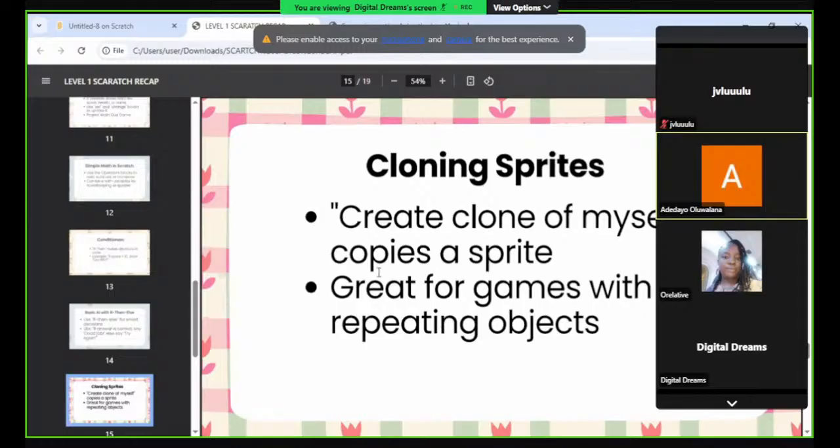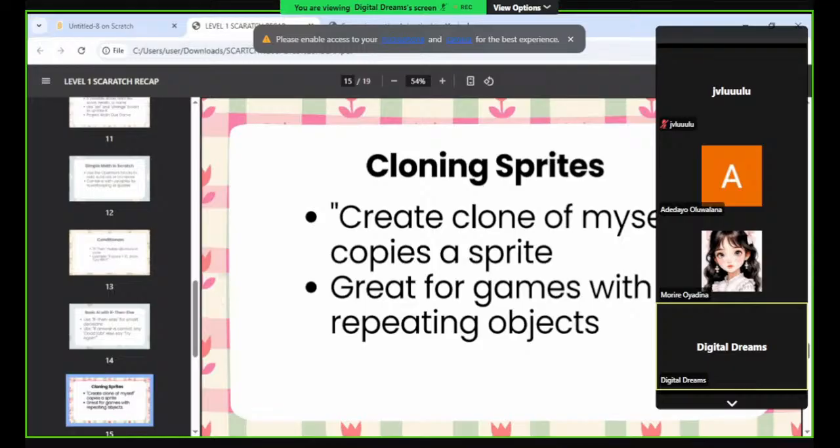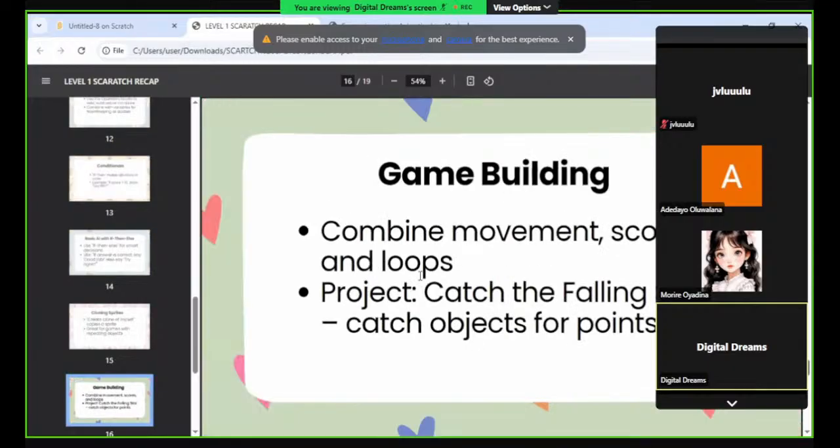We created this project, the rain catch, where we made the rain clone itself. Can you remember the rain catch game? Oh yeah, we did that with cloning. Okay, so we did game building. We combined movement, scores, and loops.